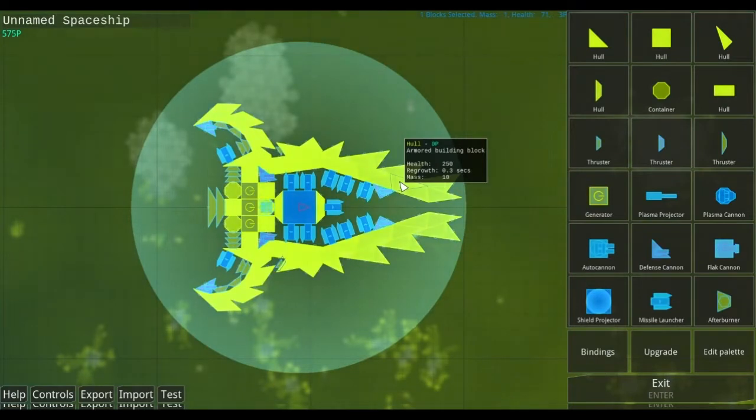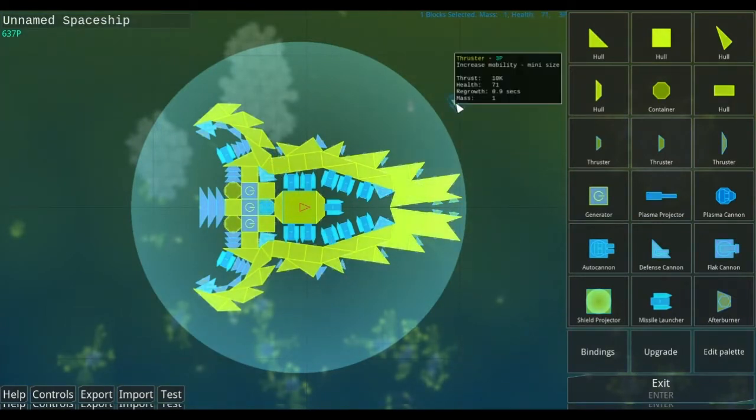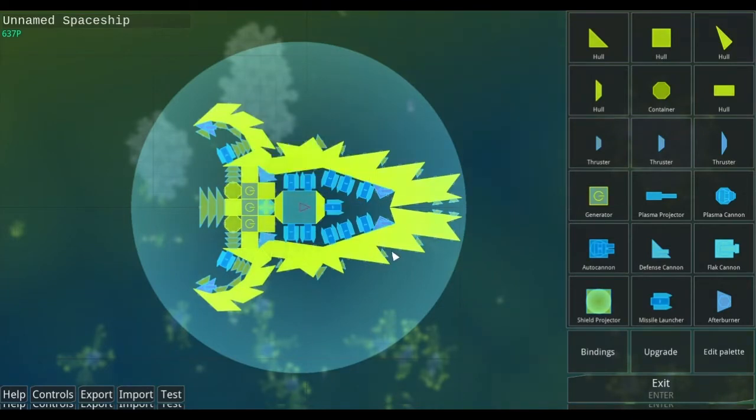Alrighty, I got pretty much the final design here. All I really need to do is add a few thrusters, and maybe some more point defense. But other than that, I think this is pretty much what we're gonna go with. Alrighty, this is pretty much as far as I'm gonna go. I think it's pretty well rounded for its cost.